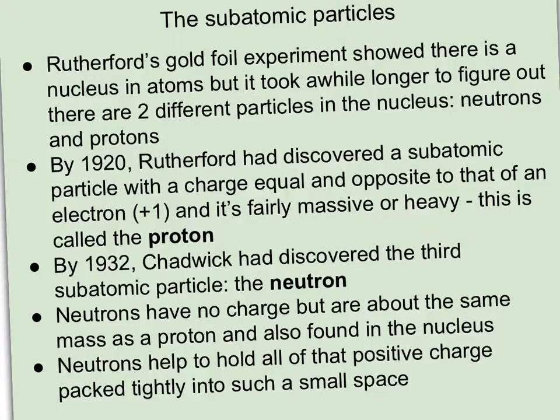So it's now believed that neutrons basically help hold all that positive charge packed tightly together into a small space. Because if you try and put a lot of positively charged things next to each other, they're going to repel or push back. So by putting some neutral things in between, that allows you to pack those protons even tighter. So neutrons just basically give more mass or some insulation to the atom.